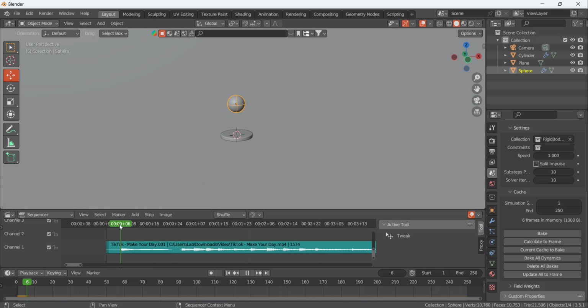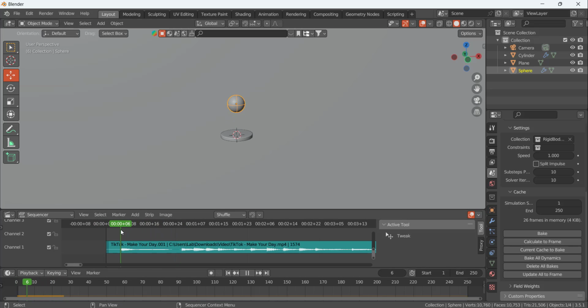So we are going to move the keyframe on this timeline according to our tone, and then we click here calculate to frame. Here you can see this ball is going to move from this point.